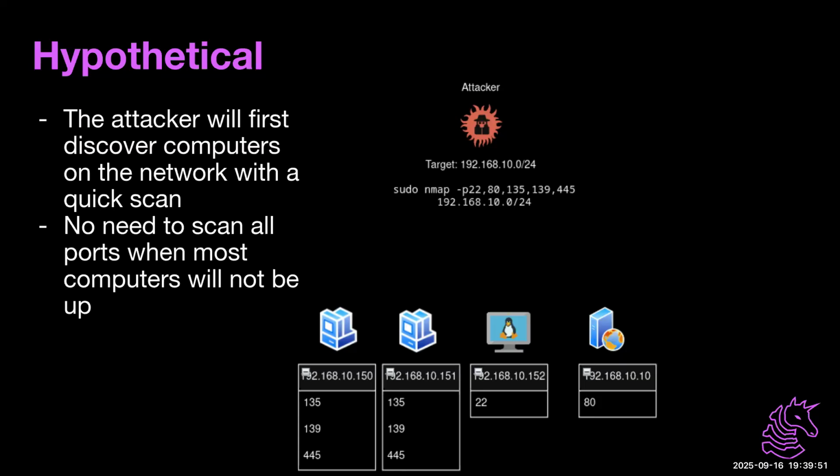What's up here? We're going to first just see what the computers are. It didn't even tell what they're running, because we're not being thorough about that. We're just saying, how many computers can I talk to? In this fictional example, there's 4 of them, right? And in terms of saving your time, you don't need to scan all of the ports for all of the IPs in one shot. That's 255 times 65,000, a lot of wasted work. We could just do 5 of them times 255 and save yourself a lot of time.